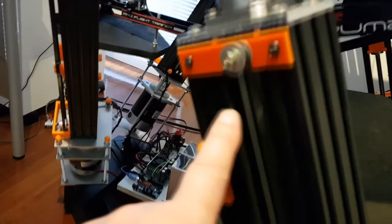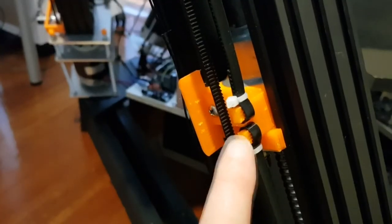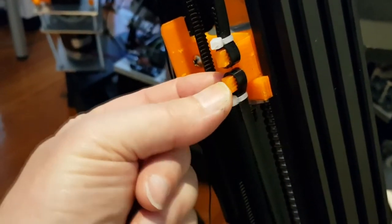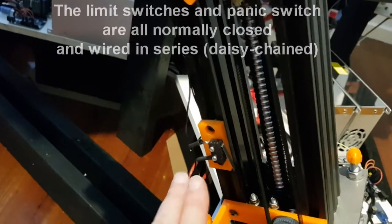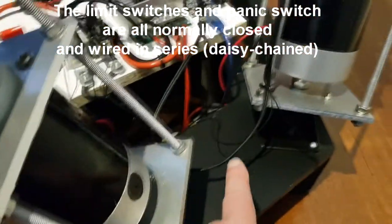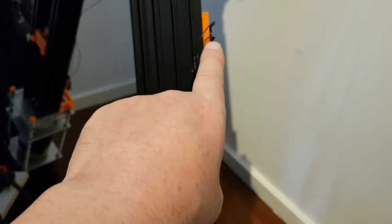The belt comes over this pulley and goes all the way back to the other end of the pot. You can change the tension on the belt by using or removing these clips, and you can also slip them off the post if you want to reposition where the middle point of the actuator ball nut is. The limit switches are joined — there's a wire going between the two limit switches, and these two wires come down from the limit switches. One loops around and goes to the limit switch on the other actuator, which then goes to its second limit switch, and so on all the way around the motion platform.